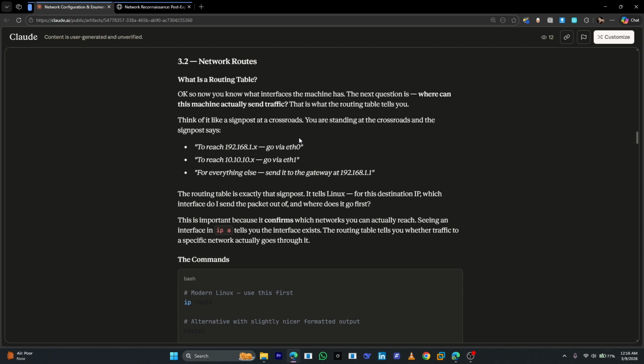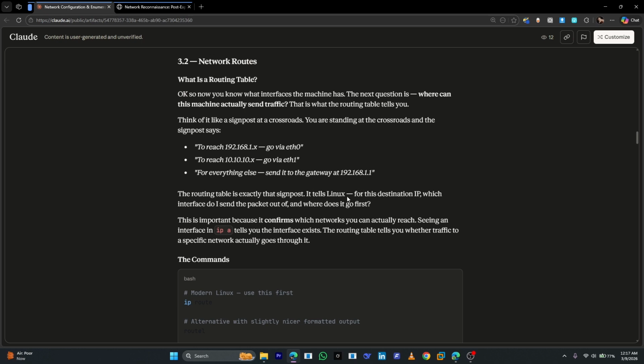So any request other than these two will go to the router, and the router will pass it to the internet, and you will receive whatever you want. That's the same thing I just said: the routing table is exactly the signboard.